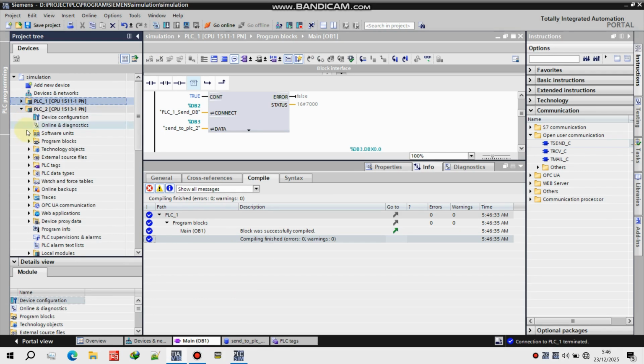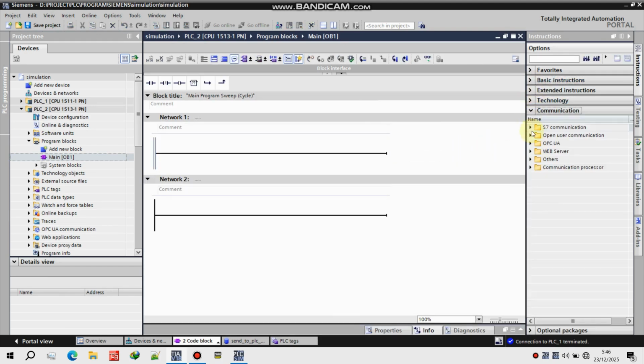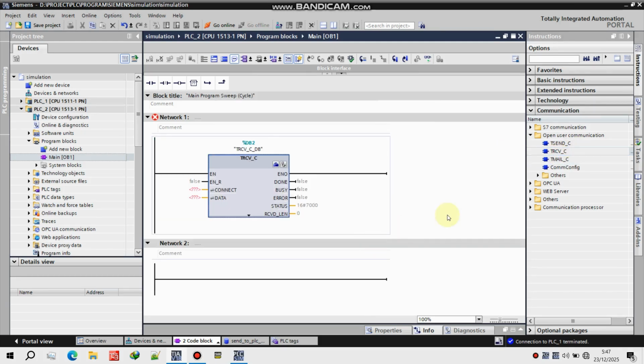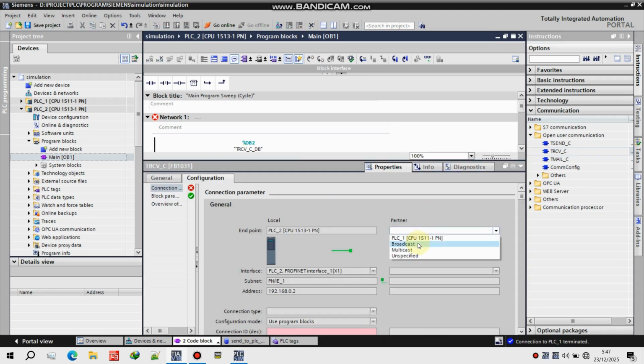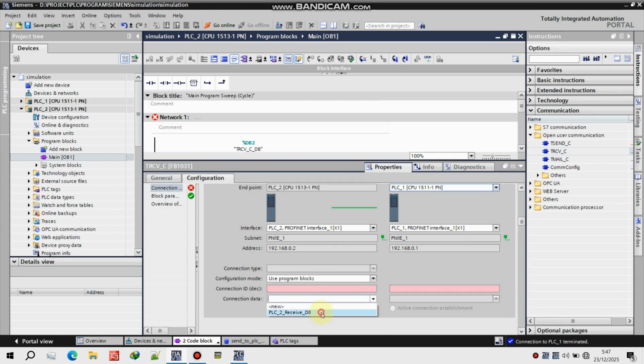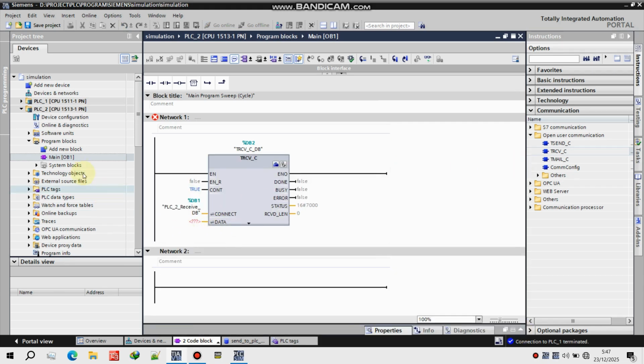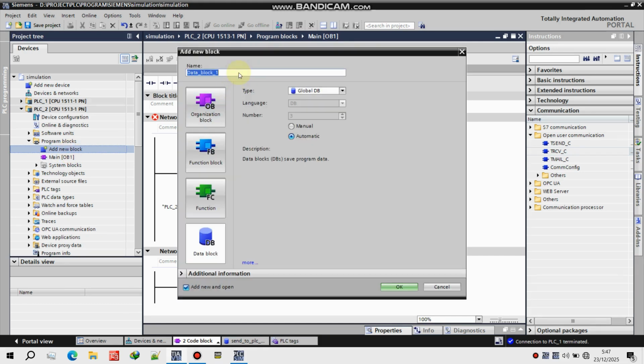I then moved to the receiving PLC. Again, I opened the main block, went to the communication section, and inserted the TRCV instruction. In the configuration window, I selected the sender PLC as the partner and chose the same connection profile created earlier. I then created another data block for the receiving side.